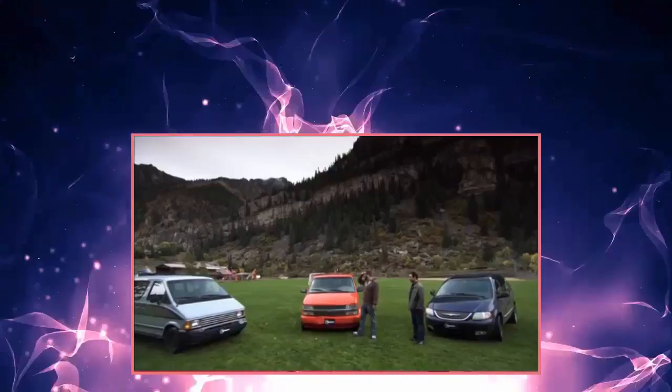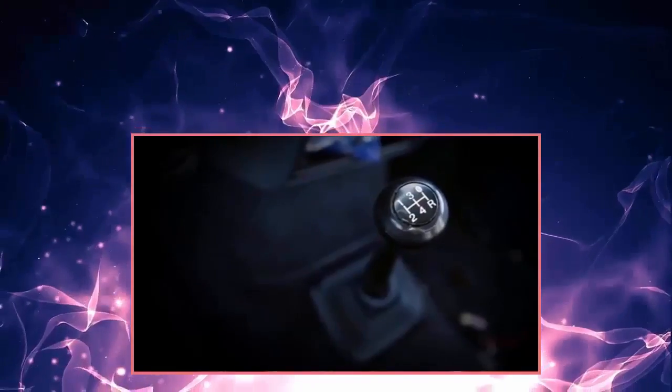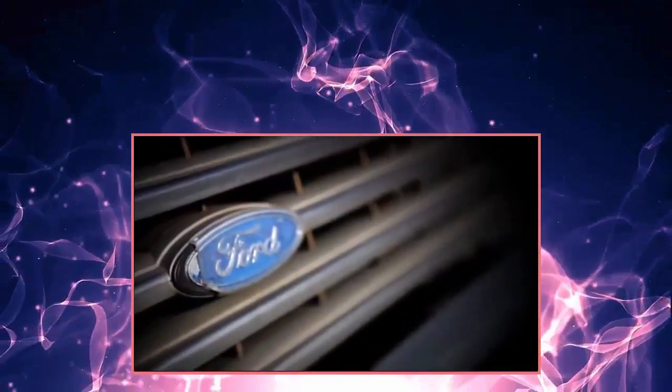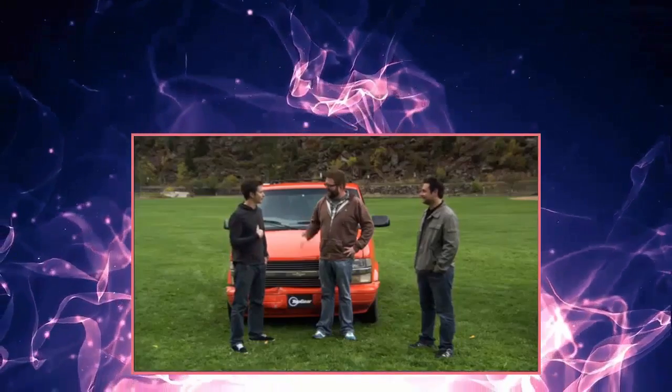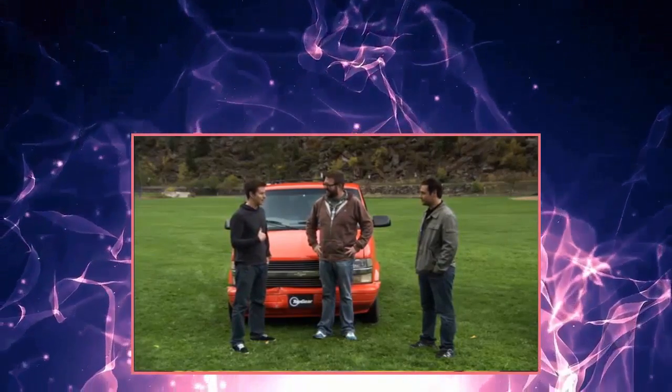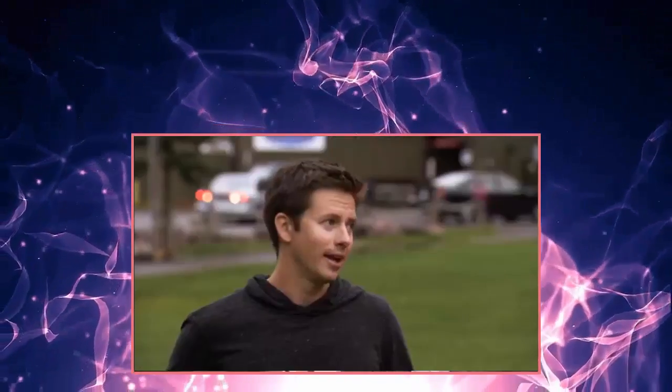Did you hear an Amber Alert? Oh, gosh. That's right, the Aerostar. It is a manual. Six-cylinder, rear-wheel drive, drift machine. You thought that was a good idea in the mountains? Hell yes. If I'm gonna have to drive a minivan, which is the bane of the automotive existence, I am gonna actually drive it with a manual and some drifting.